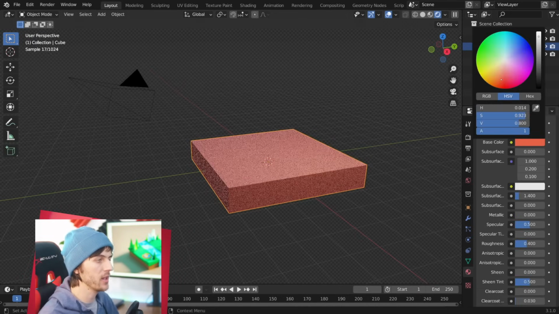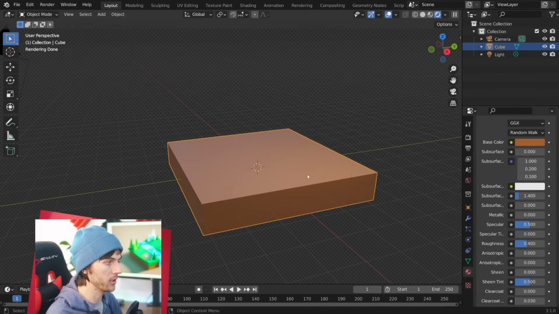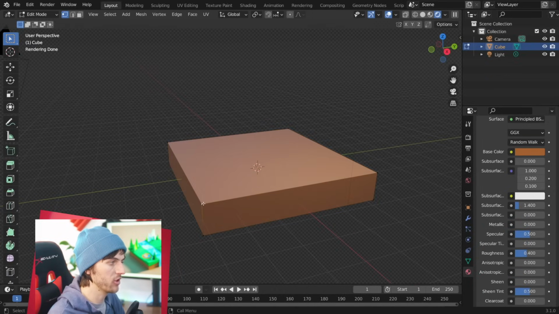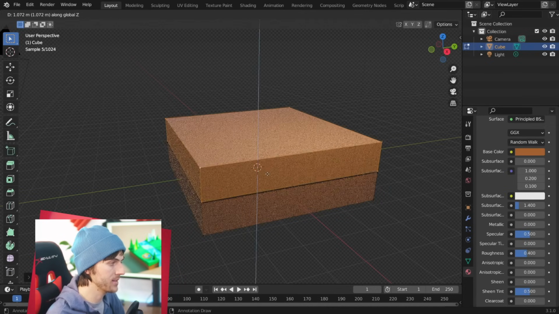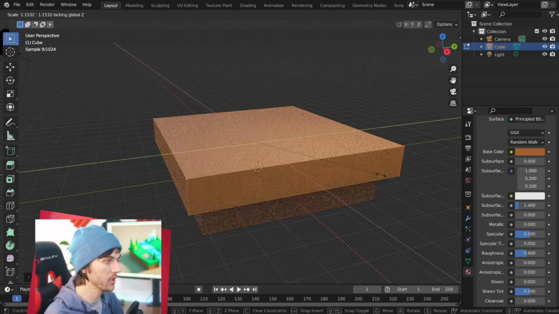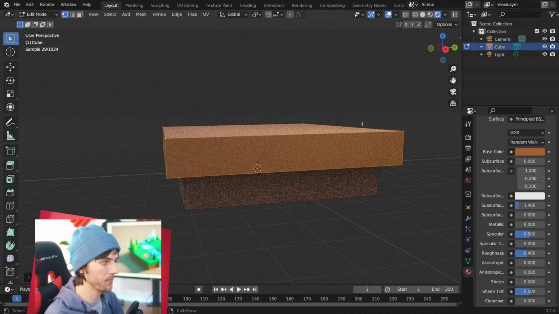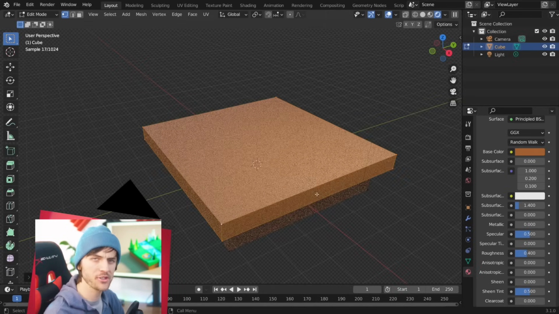All right, so now with a nice sort of brownish color here for our ground, maybe make it a little bit darker as well, we can go ahead and start working on the ground. So I'm going to tab into edit mode. I'm going to grab a vertex here and then hit L on my keyboard to select the whole cube. I'll hit Shift D and pull it up along the Z axis. Now I'm going to scale it by hitting Shift and Z to make it wider but not taller. And then we'll scale it down along the Z a little bit as well because it's a little tall there. That's looking pretty good.